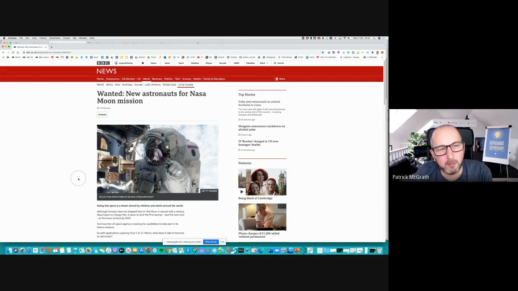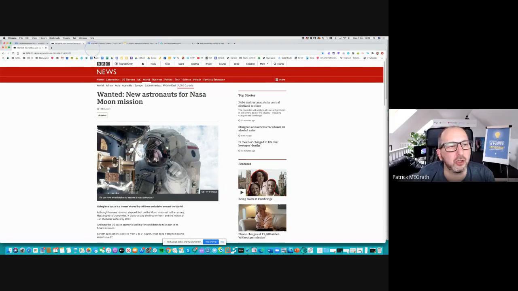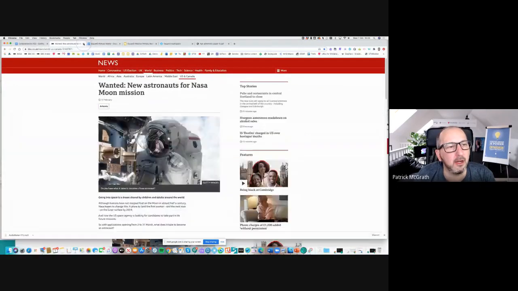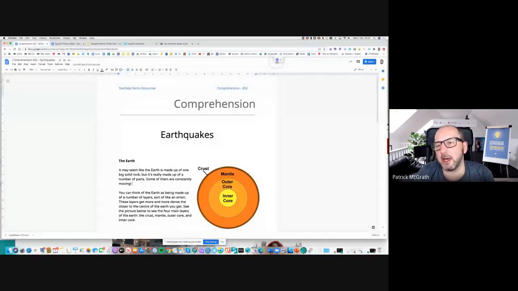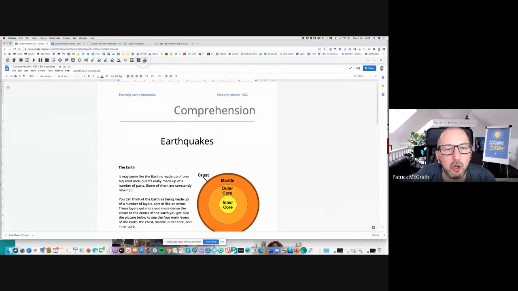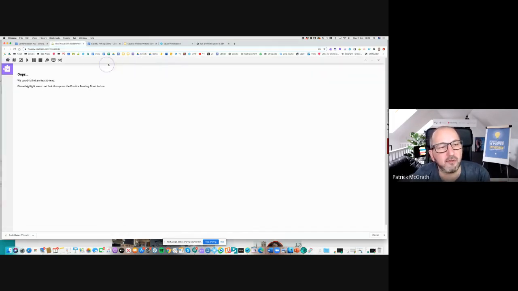But there are two important things that you can do within a web page within Read and Write. One of which is there's an additional button there, and actually I can show it to you just on this last tab here. So let me go across to here. Okay, I'll show you here. And there's this tool called Practice Reading Aloud. What Practice Reading Aloud will let a student do, for a web page or for a document or for a PDF, is turn it into a reading piece that they can record themselves reading and send it to you.